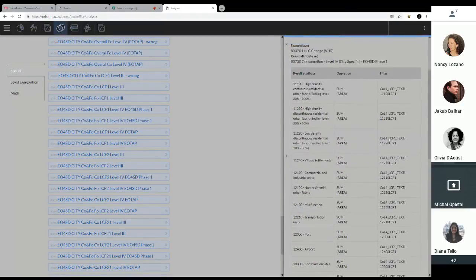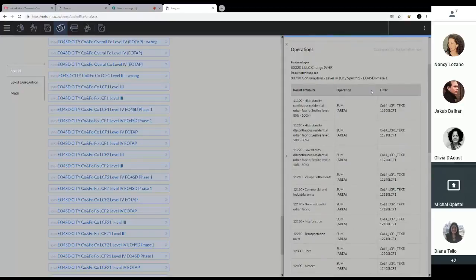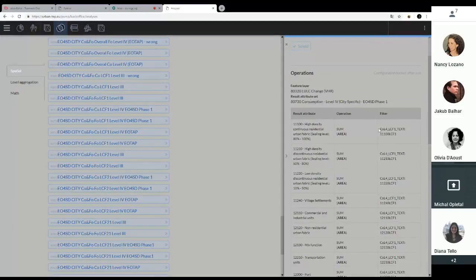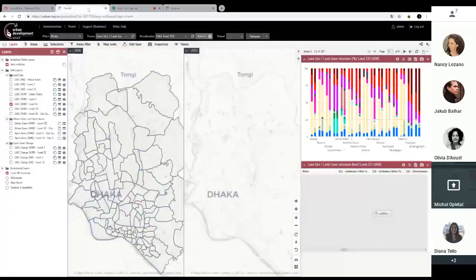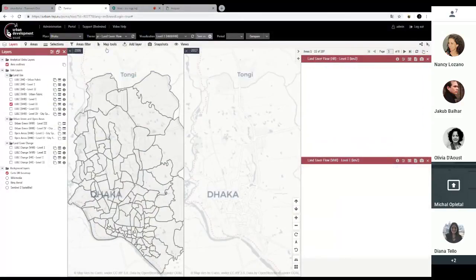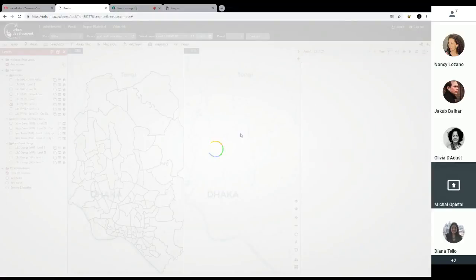I can make some statistics, where I can decide which attribute I will analyze and according to which statuses I will filter it. I can calculate the land cover flows. So I can calculate what exactly changed in the city.